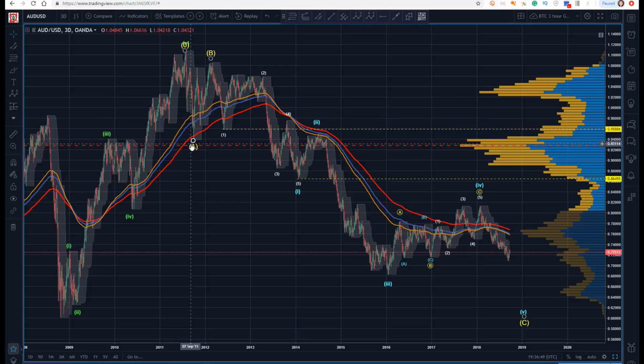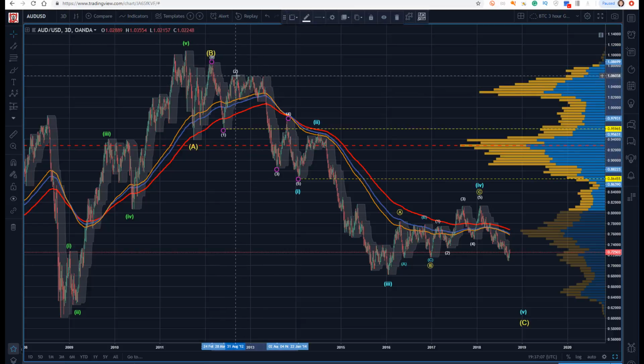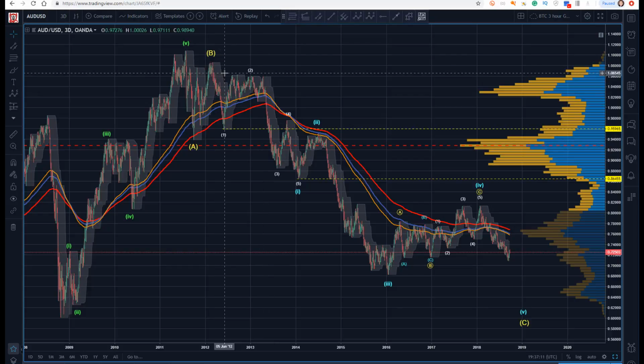So I got 3 here. I got 3 here. Well, I'm trying to get a completed 5, but I keep getting extensions from it. So if we allow for this as the B after this very clear ABC, right, we come down, there's the 1, I'm wicking that off. So this would be the proposed 1. It looks like we go into where the high is, whether it's here or here. But this would be a reasonable candidate for our 2 up here, and I would use the absolute highest high here, right? So if I get it right on there, that would be our highest high before we make the move down here to what I propose is the 3.